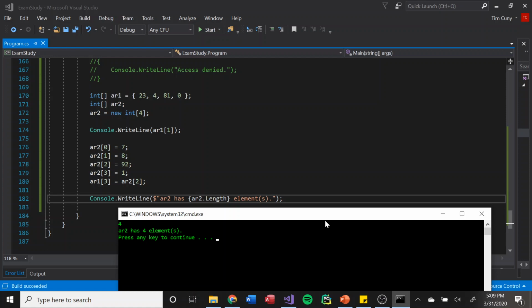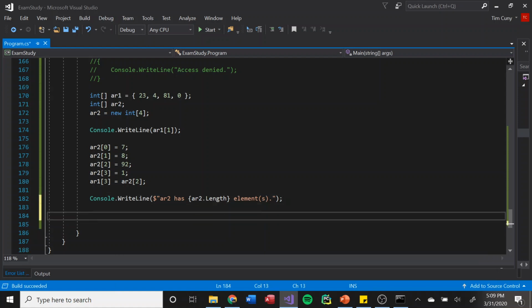That is number 11. Okay. And filling an array with constant values. So if you want to fill an array with constant values, for example, we'll do the example with ones.